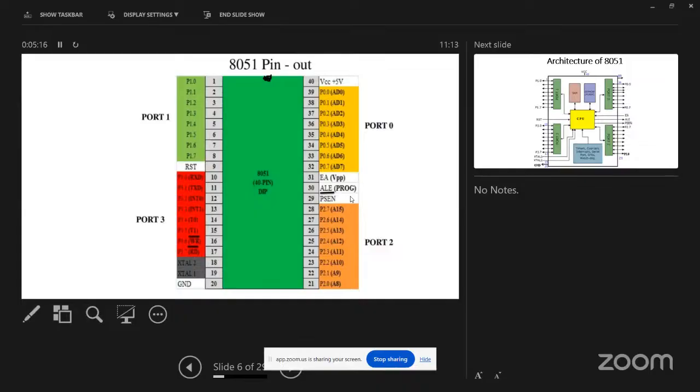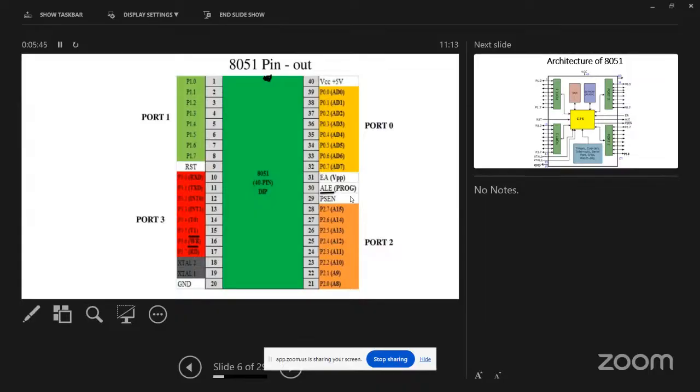Now, what we are going to discuss here is how we interface devices, how we connect a sound system to our microcontroller, or how we connect a touch pen to the 8051 microcontroller. Out of the 4 ports, you can connect any line as an input or output port.